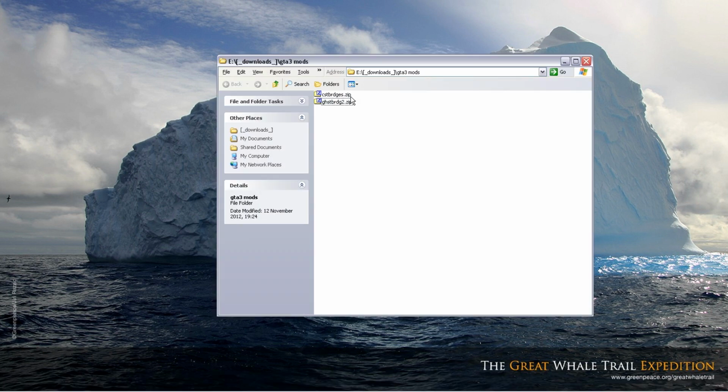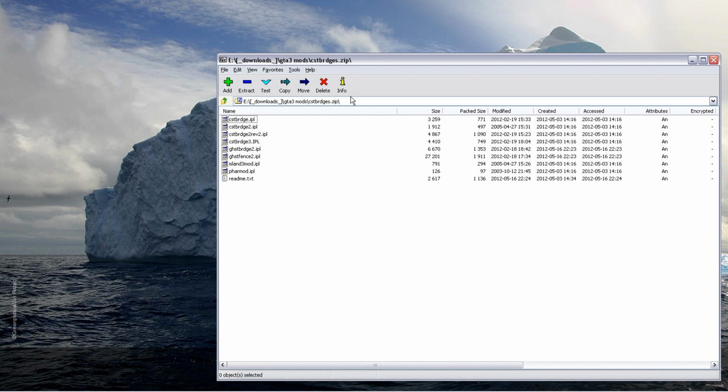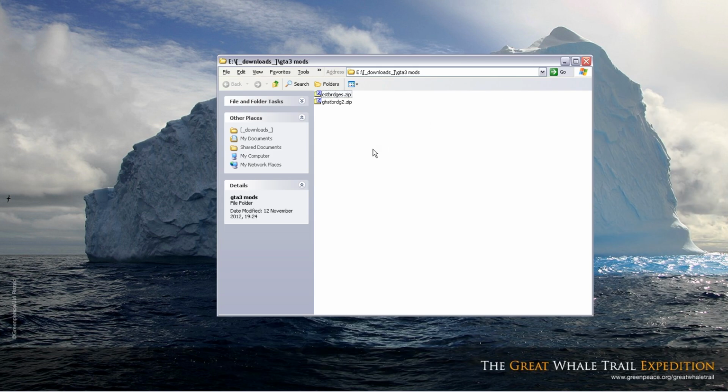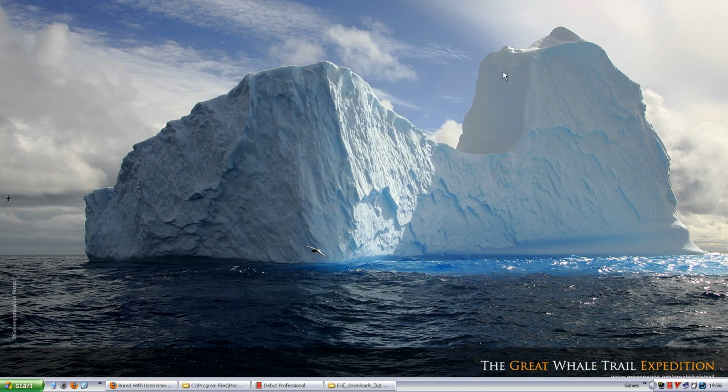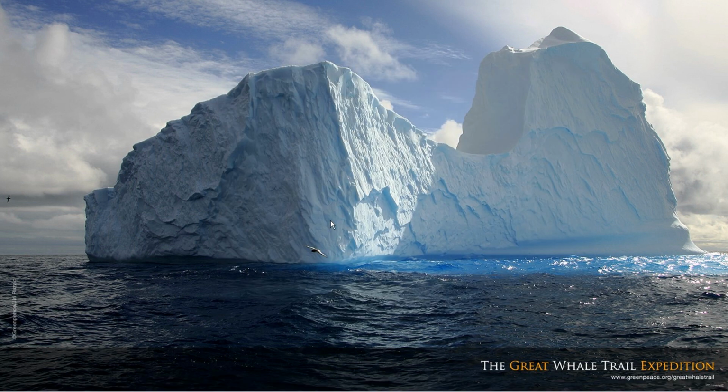The files are zip files. Each zip file contains one or more item placement files. These are the files you need to put into the game to make the mods appear. Not as complicated as it sounds or looks, so please bear with me. So we've gone to the website, we've downloaded the zip files, and they're now on the hard drive. Now we need to get them into the game.